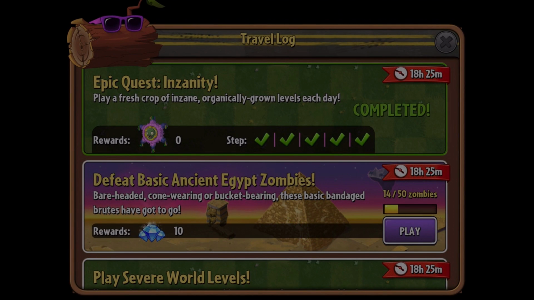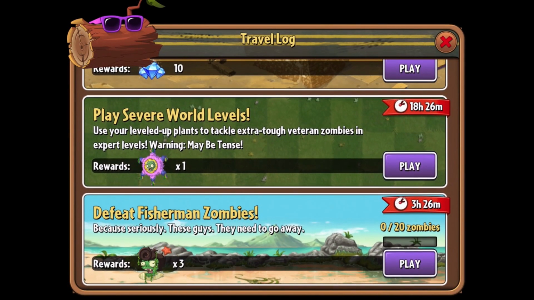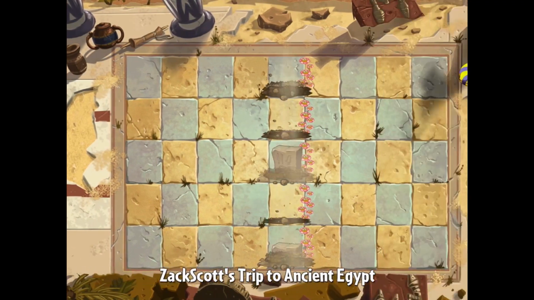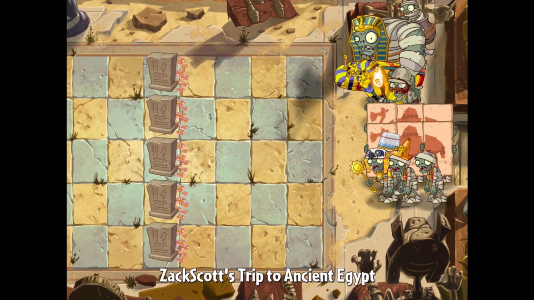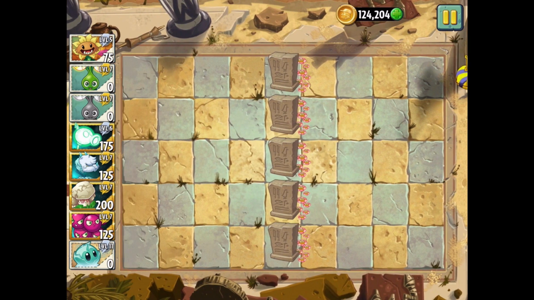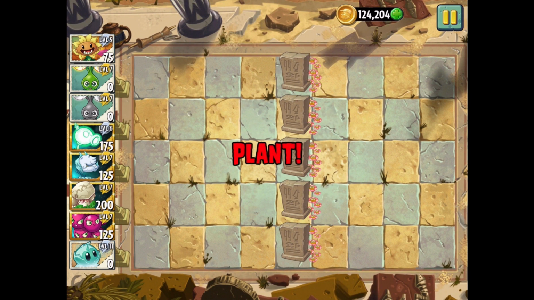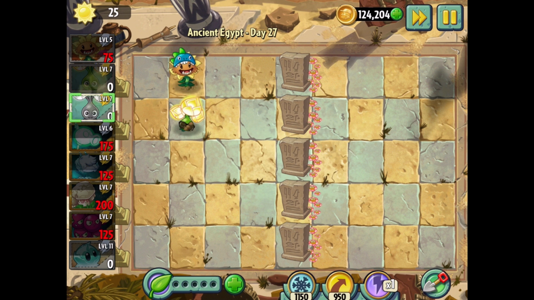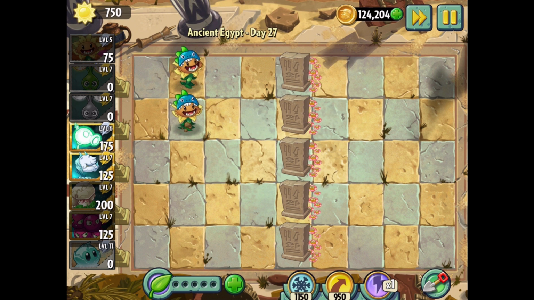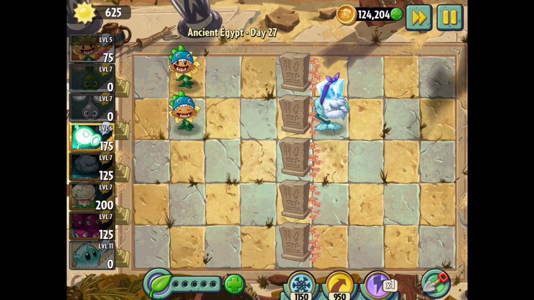It sounds hard, but we're gonna be okay. Severe world levels. Let's do that one. That one's going to be a fun one, right? You're going to drop us in the middle of a severe world level. I don't know if I'll get to use Grapeshot, but we'll see how it goes. Don't the zombies trample the flowers? No, I won't. Do I get to use Grapeshot though? I get to use everything that I just had. Perfect. We're gonna cream this one. Here we go.